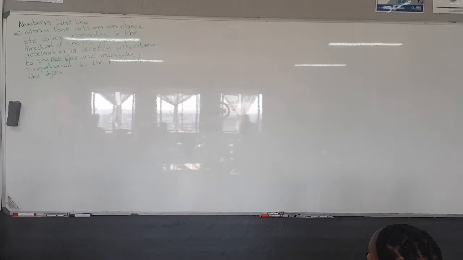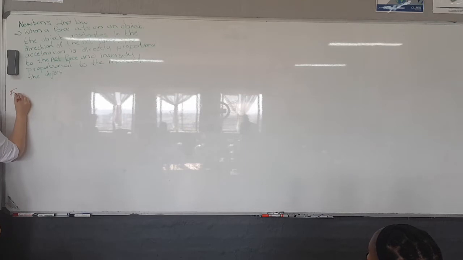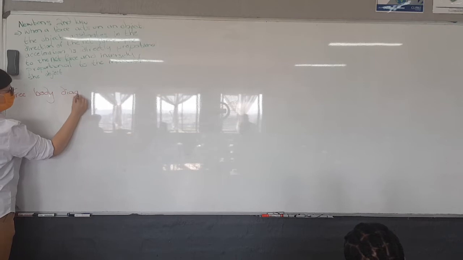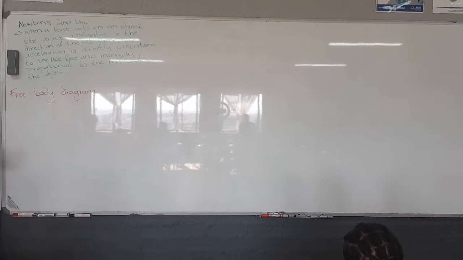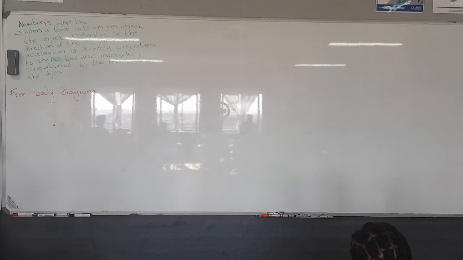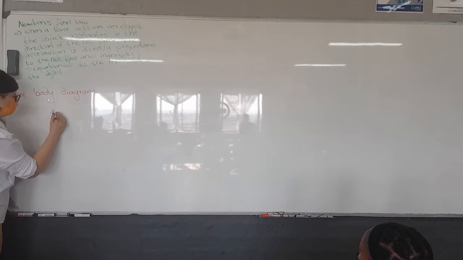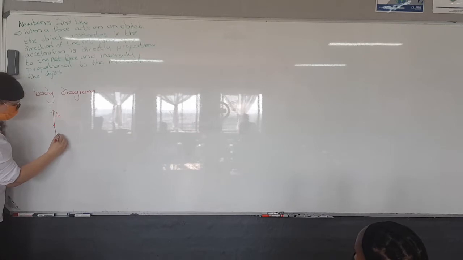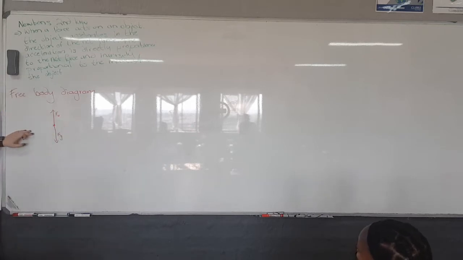The next question that comes up every time is a free body diagram. What's required for a free body diagram? How do we start a free body diagram? Dot. It has a dot. And if it's on a surface, we will have our Fn, which is the same length as our Fg. Then from there we might have an applied force, a frictional force, and so on and so forth.